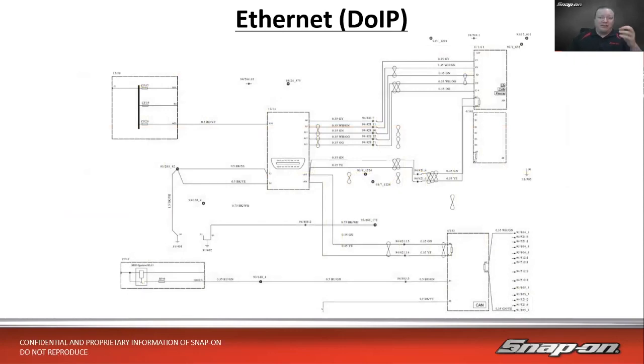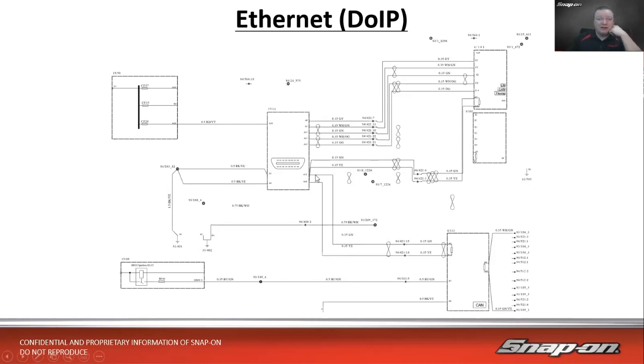Here's an example of an Ethernet equipped car that we found. So this is on a 2018 Volvo XC60. And I wanted to see, from the diagnostic connector, because that's where I'm going to be plugging in my scan tool, right? And that's where I might have a communication issue. What do we see? How do we communicate with the car? Because I know you also have to communicate with this car via Ethernet or diagnostics over IP.